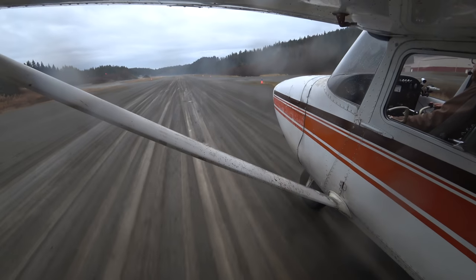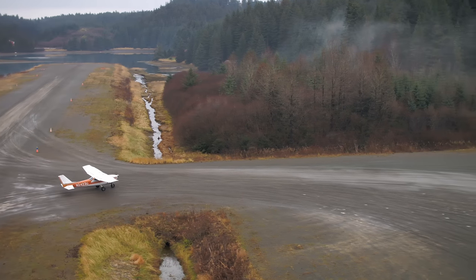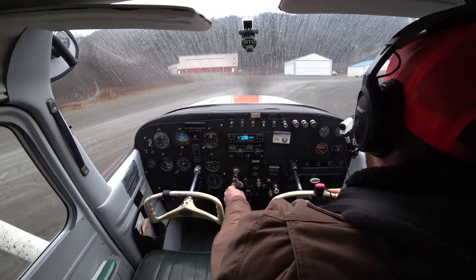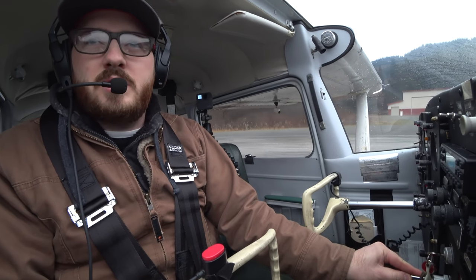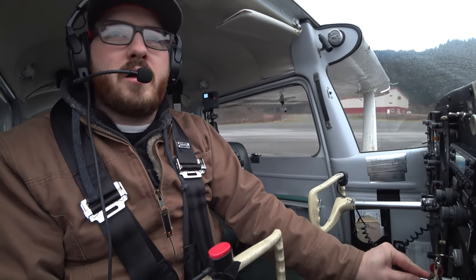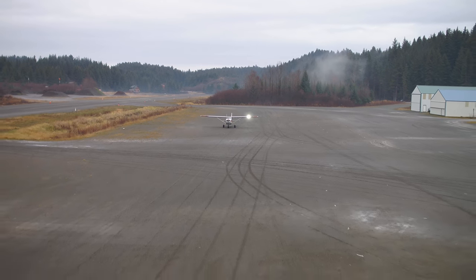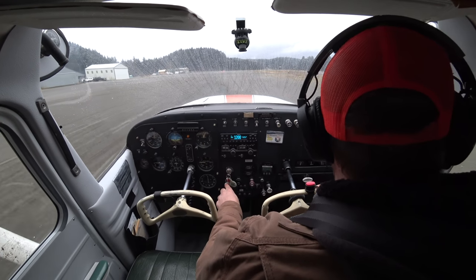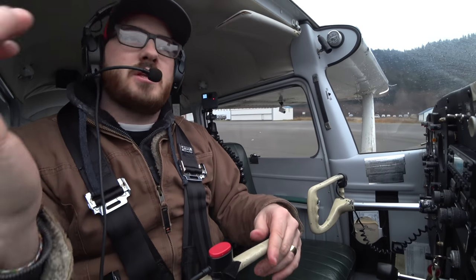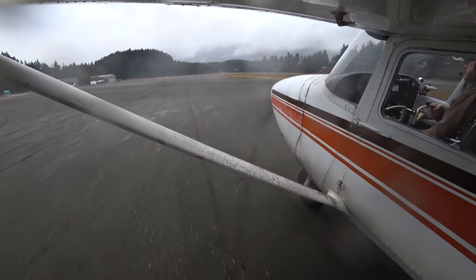As I talked about in the soft-field landing video, you need to watch out for the trees and the way the wind moves. You've got to be really creative about how you think about that, because it really does move around quite a bit. You've got to be aware of what the wind is doing at all times and have enough wherewithal to react — to counteract whatever is happening to you. So know where the wind's coming from. Visualize how it's going to spill over those trees and come down and affect your airplane. Is it going to push you down? Is it going to give you some extra lift? Keep those things in mind.